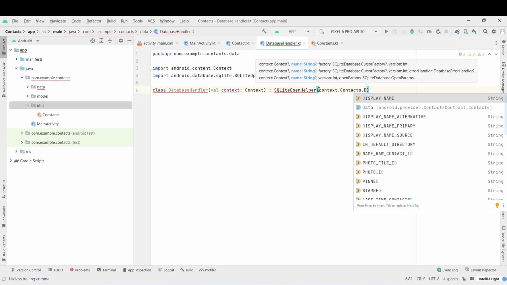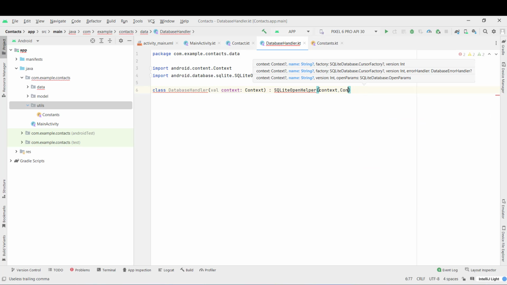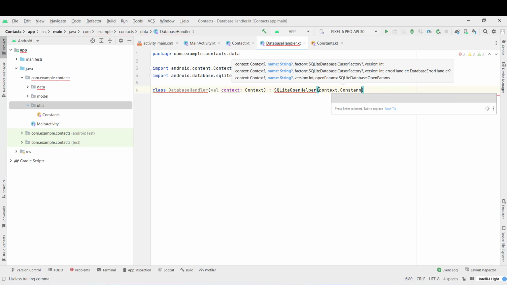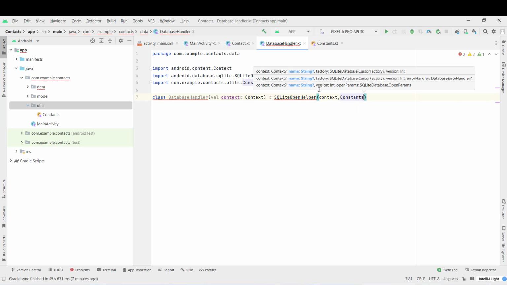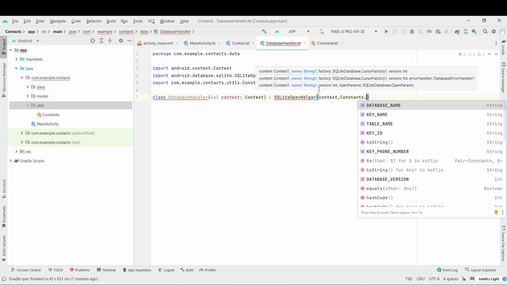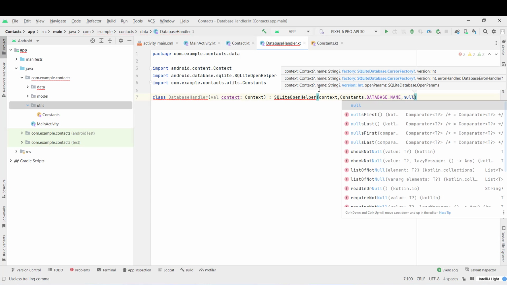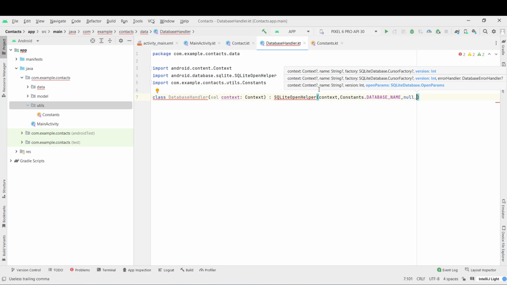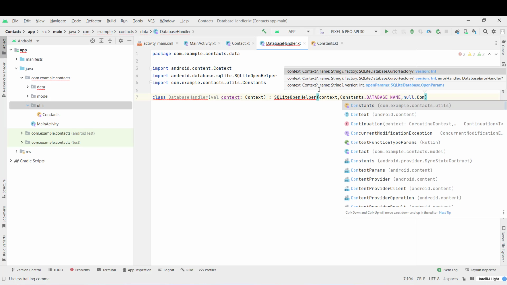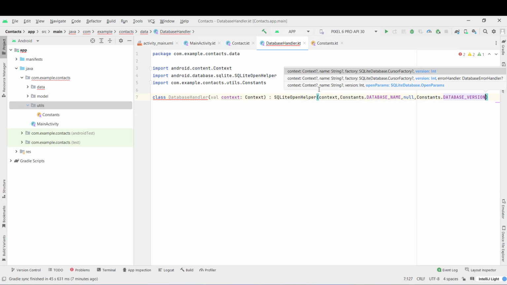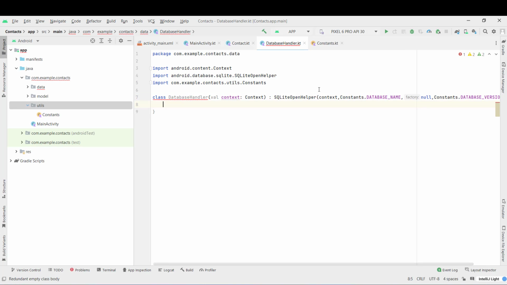Constants dot, and now I'm gonna pass the database name. Next we have this thing called factory. Here we're gonna pass null, and next you have version, and here I'm gonna type again Constants dot, and I'm gonna pass the database version. Now I'm gonna put curly braces and press enter.